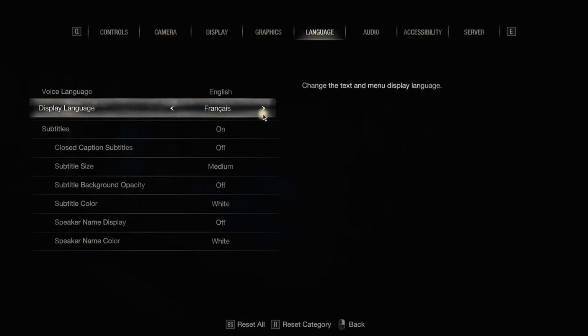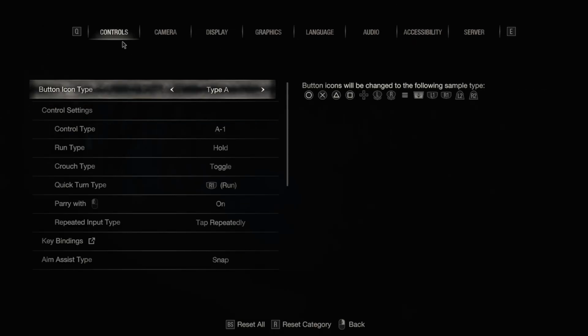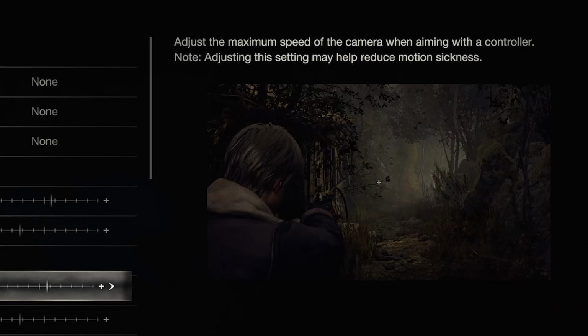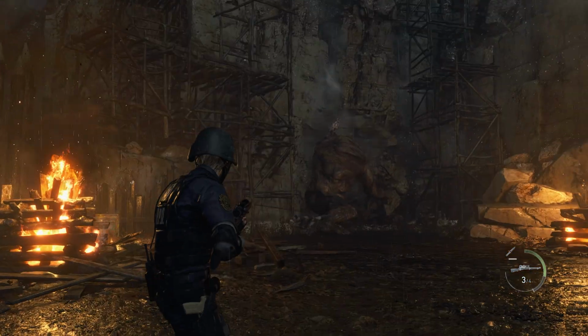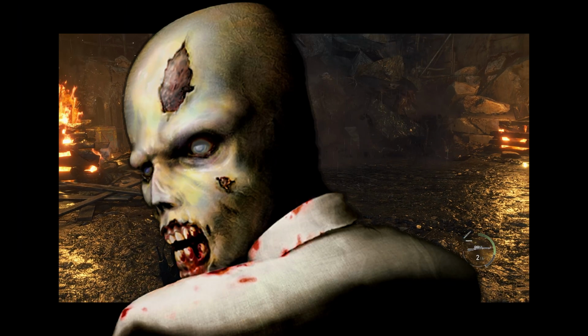There are literally options for everything, no matter language, HUD, accessibility, controls, the camera and more. And the best part is that they tell and show you what every single option does. The options menu of the Resident Evil 4 remake is probably my favorite options menu of any game. But to be honest, that's also the first time I thought about this.